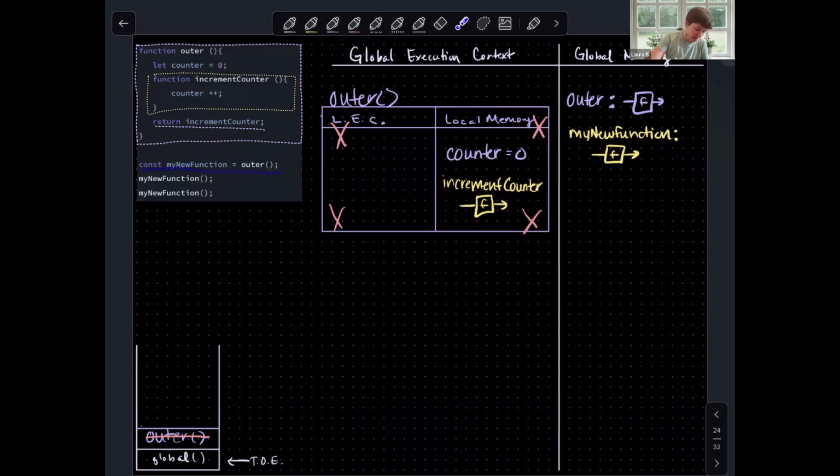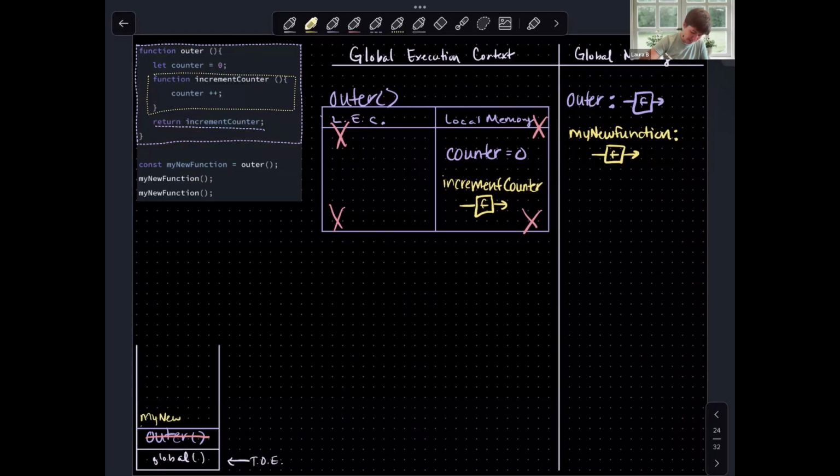Okay, so we've run this line. We're going to move on to this next line, and this is invoking myNewFunction. We know it's an invocation because we see our parentheses here. What is myNewFunction? JavaScript is going to check its memory and see, yes, it is this function definition. Anytime we invoke a function, we are going to push it to the call stack.